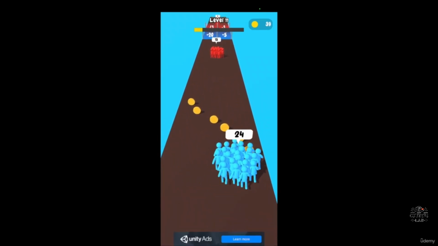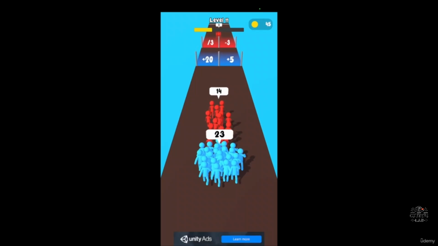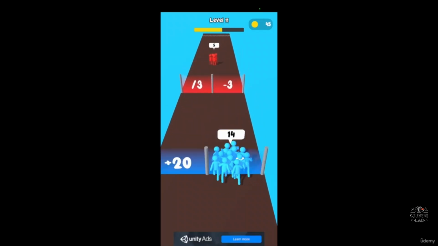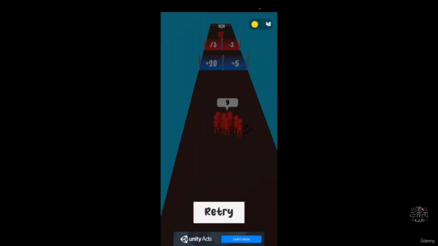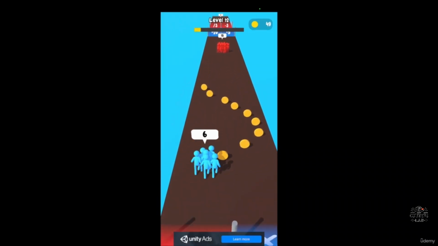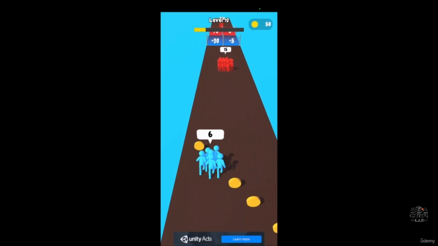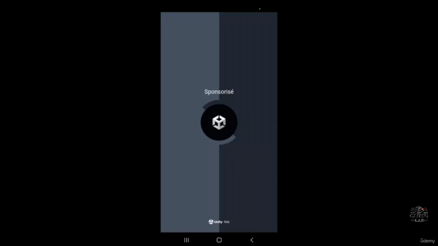I'm gonna try and lose 3 times to see if the interstitial is showing up or not. So I'm gonna speed up things here. Okay, first win. All right, and now after losing and pressing the retry button, we should see the interstitial ad show up. Nice, it's working, guys.